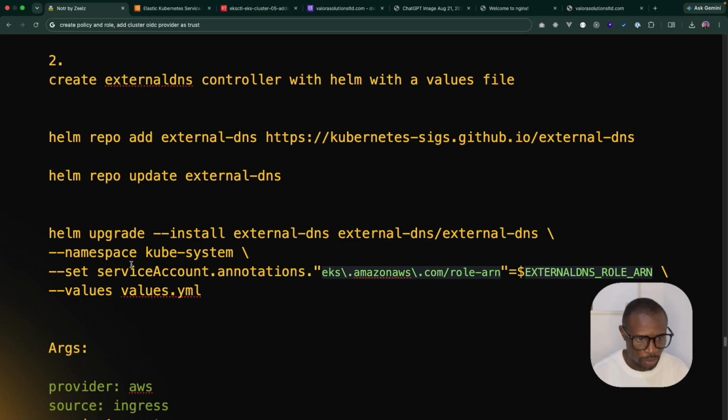Again, we're passing namespace. This could be a single N or namespace. So we're installing this guy in the kube system namespace, and we're setting this value, service account annotation, because Helm here is going to create a service account, and that is how your Kubernetes has access or authorization against your AWS service, in this case Route 53.